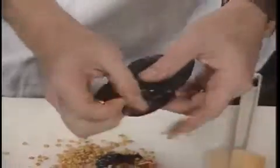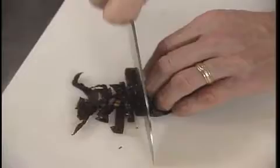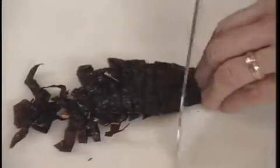Then after it's been cleaned, roll it up, and with a very sharp knife, because they have very tough skin, slice it across, and that's the chili ancho that goes into seasoning this.